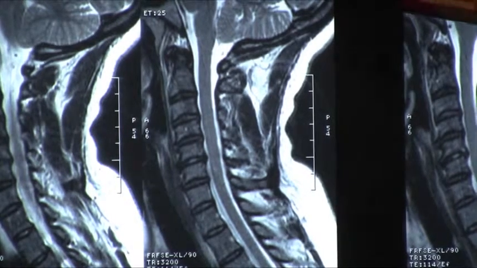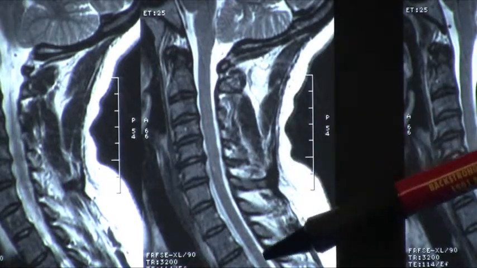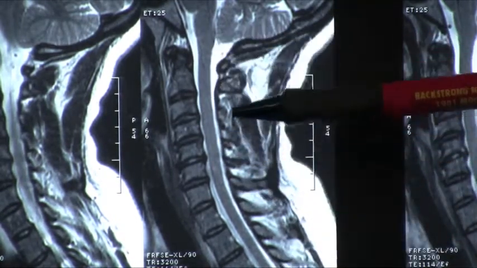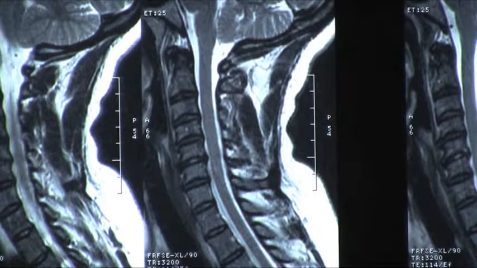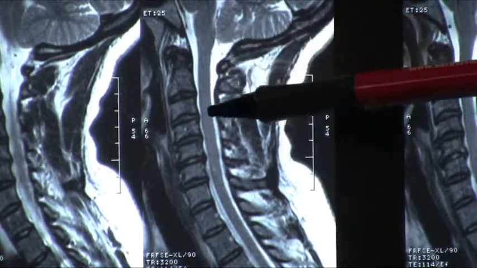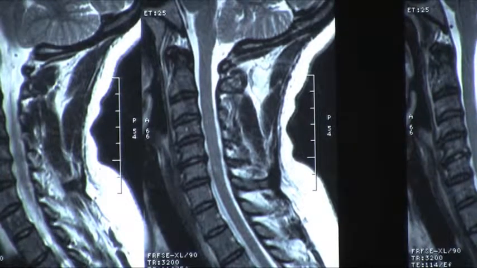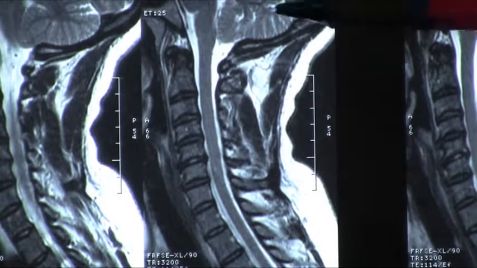This is an image with a person facing that direction. If you look at this gray stripe right here, this is the spinal cord. This is one of the things that's unique about cervical MRI scans: you're looking at the spinal cord. In the low back, the spinal cord ends just at the top of the low back, so most of what you see is nerve roots. But in the neck, the spinal cord exists, and that has important implications in terms of pathology, how you treat it, when you're surgical, when you're not, etc.